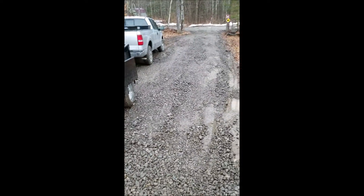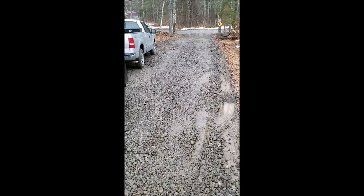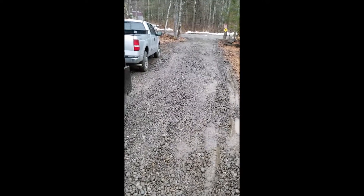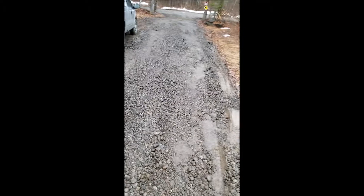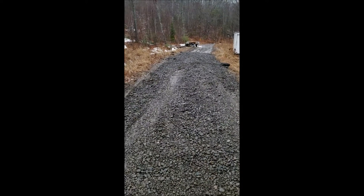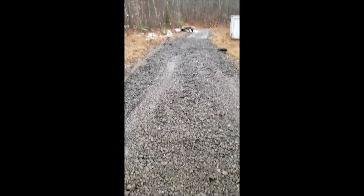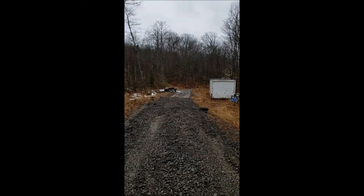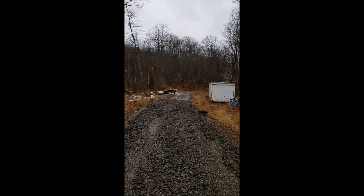All this rock is actually recycled — I didn't go buy it. This is all from a roof. The guy was vacuuming it and asked me if I wanted it one day. I said sure, I could use it. I have quite a bit of this still kicking around. Hopefully I can get up to the snowmobile sled trail markers there.